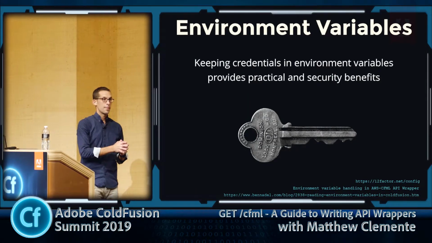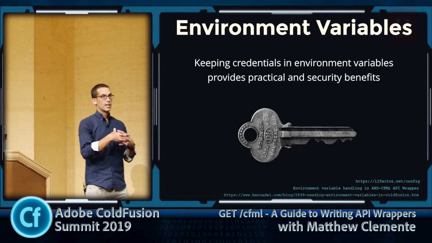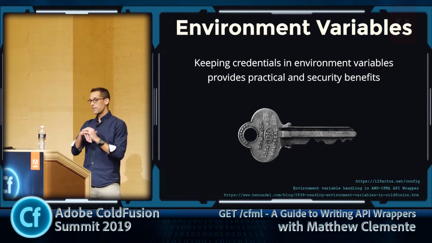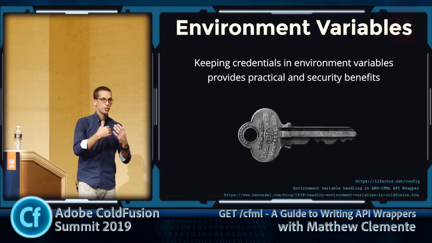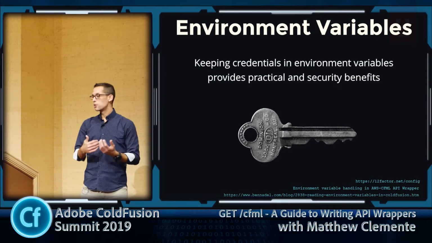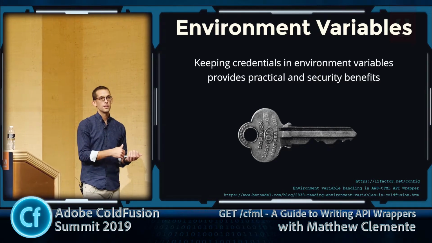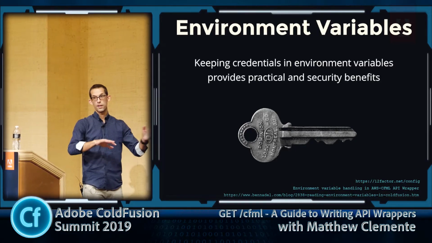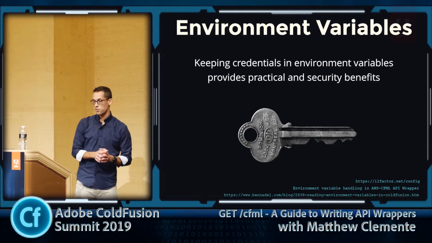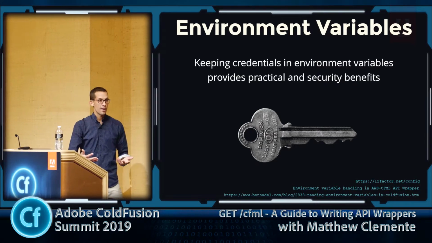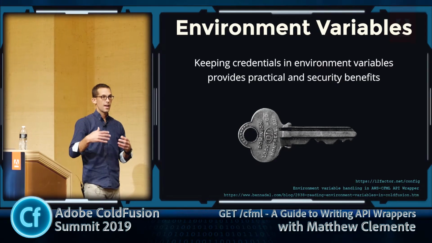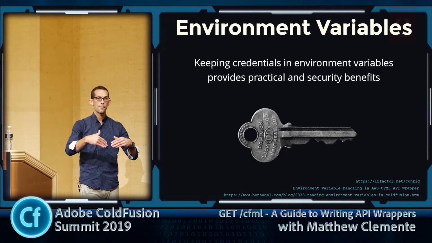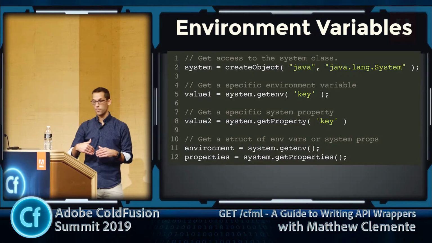If we're writing an API wrapper, especially if we're going to share it, but even if we're using it internally, we want to make it so that the credentials, those API keys or the username and password, don't need to be hard-coded into our application. There's a movement to separate our config from our code. It's best practice to do that. And the way that we enable users to not have to hard-code credentials is by writing our wrappers so that they can accept environment variables.